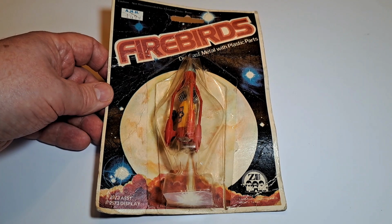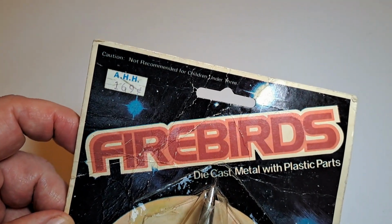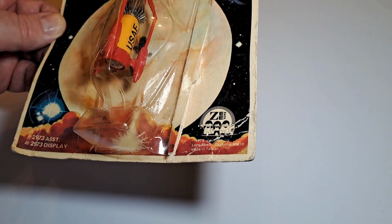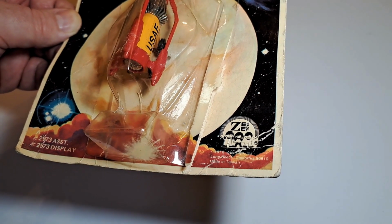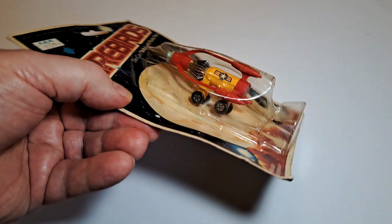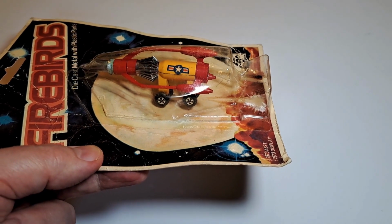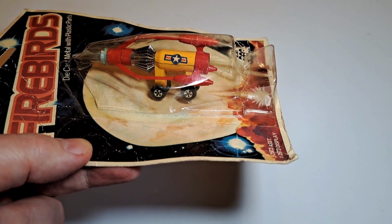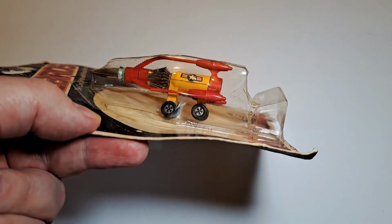It was originally, is that £1.69 or is that something else? I can't even figure out what that pricing actually is. I mean, these are quite old, I believe. Made in Taiwan, but looks like it was from Long Beach, California, and it is very clearly a Thunderbird 3 knockoff, but with a strange American Air Force type badge on the side of it, and it's got an orangey yellow body. Effectively that is Thunderbird 3 with some undercarriage apparently, which of course Thunderbird 3 never originally had.